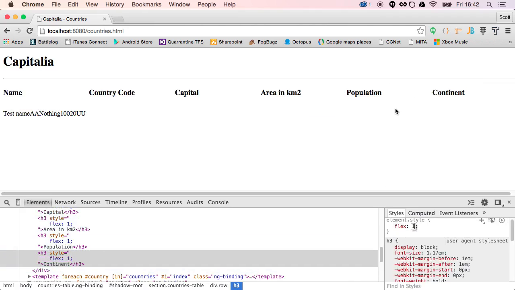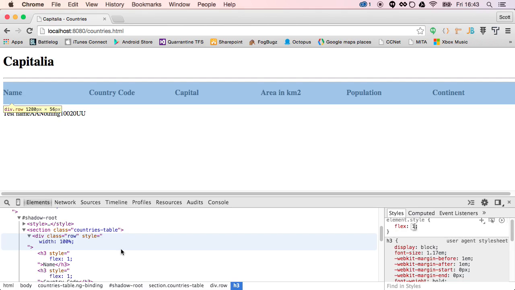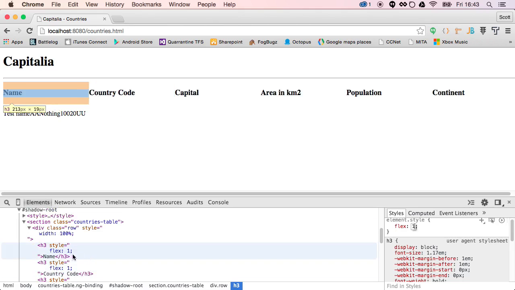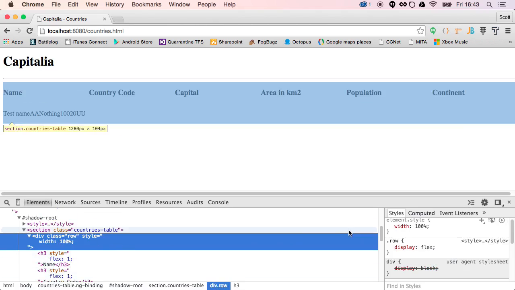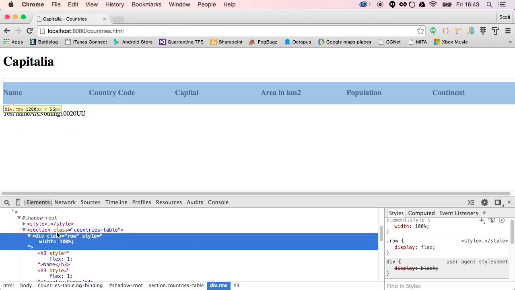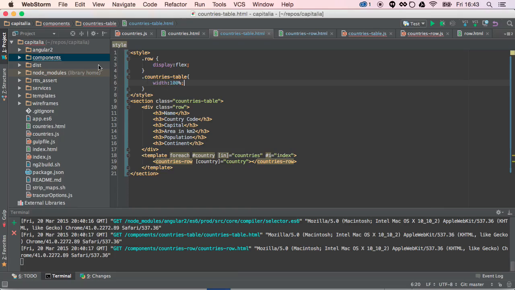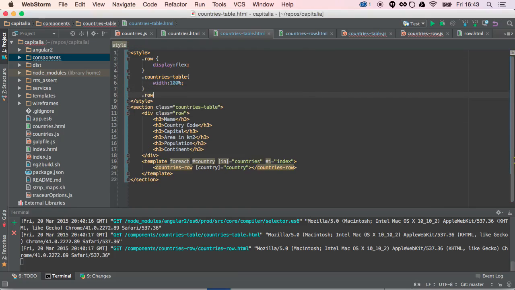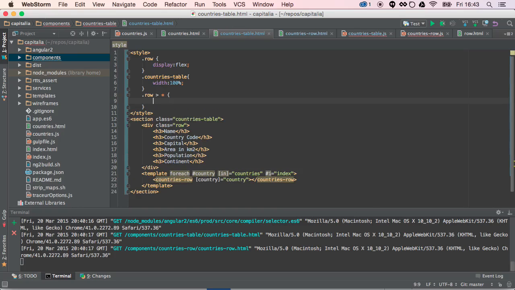Aha, okay, so this spreads them out. I guess we'll go with that concept for the moment. So what we can do is .row, any immediate children of any kind need to have flex 1 on them.